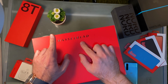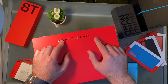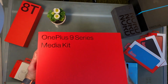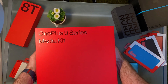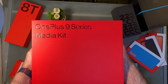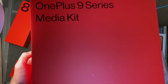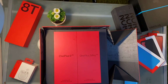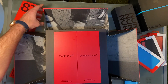an Android with Hasselblad. Hasselblad is the new camera company that is partnering with OnePlus, their first partner in cameras. If you remember, Huawei had Leica as a partner, and other companies had also always partners like Nokia with Zeiss, and now Hasselblad is helping them. They helped already in Motorola a few years ago with an accessory, but it was only an accessory. It was not built into the phone, so this might be a better partnership now here between OnePlus and Hasselblad. But let's see what's inside the box.